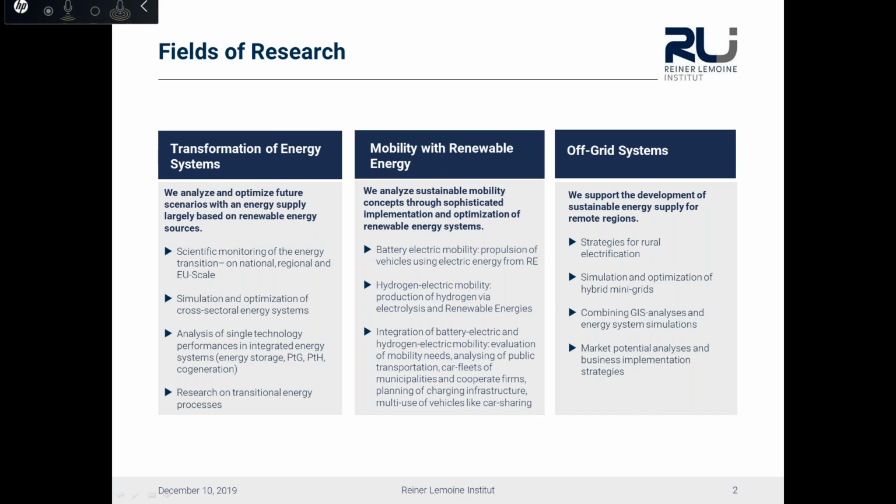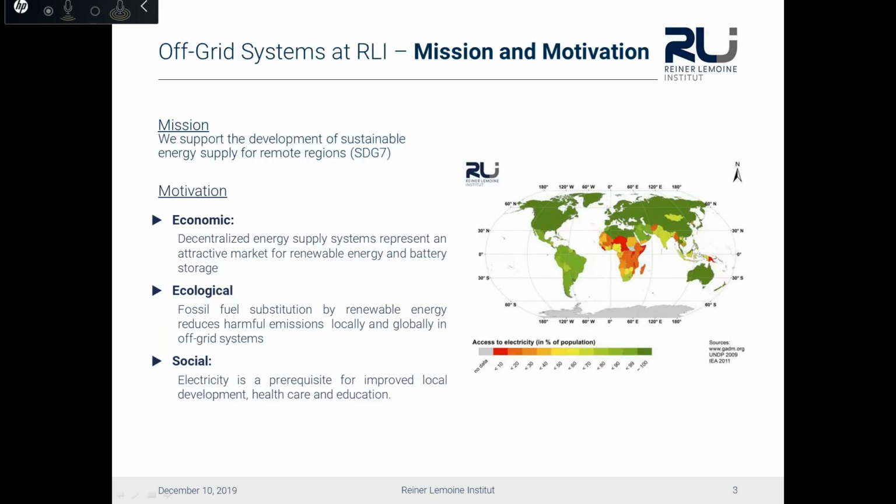And then there's the team I'm working in, which is the off-grid systems team, where we specifically look at areas where clean energy supply is still an issue. We develop strategies for rural electrification, try to understand hybrid mini-grids, and use lots of GIS analysis, which I will focus on for today's presentation, and also understand market potentials for different options.